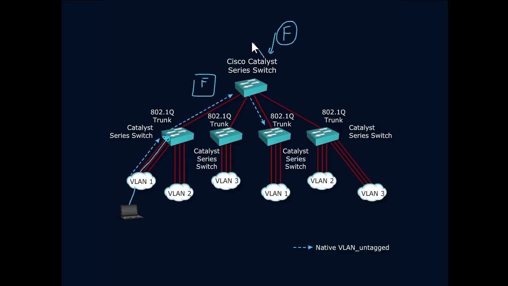Therefore, let me check. What is the native VLAN on this switch? Let's assume it's set with the default and it's number 1. So it says, I'm going to assume it's number 1 because there was no number there. And that's what native VLAN means, is let's assume. And you know what happens when you assume, don't you? Then the switch will forward it on to the next switch over this trunk link. Again, because it's the native VLAN, it's the original frame, untainted by any VLAN ID.